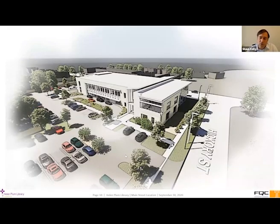This next image is from the northeast looking southwest. You can see Hickory here and Main Street in the background — this is the main parking area with our entry from the parking lot featuring that similar glassy element. You can also see our book drop drive — it's two lanes going in the same direction, allowing you to drop your book and scoot around any cars queuing for the service window. The service window provides a pharmacy-based library service where you can have some stacking cars, drop your book and get around them. You can also see the breakout space we're working on with Jason to maximize use of the library.